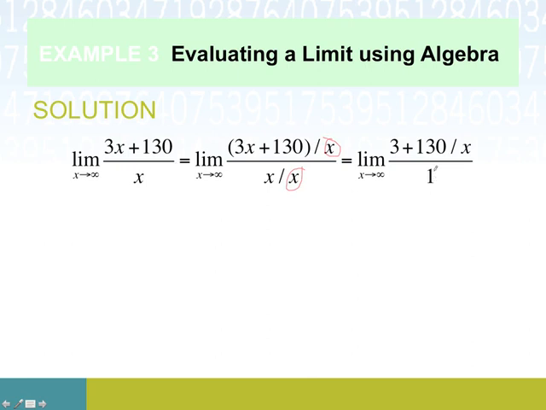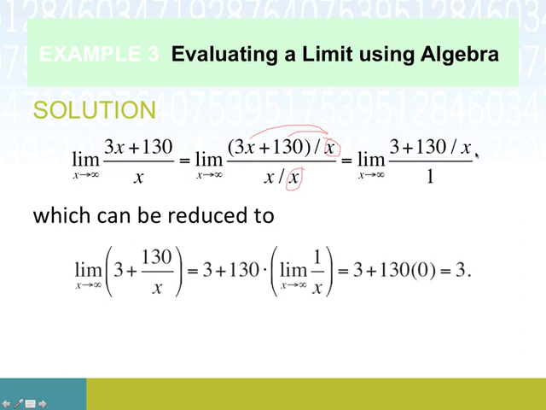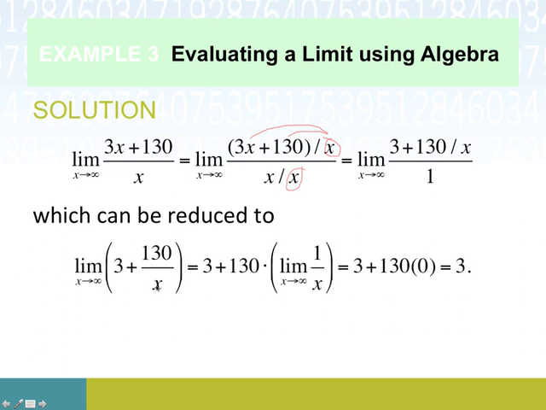So there's x. Largest term in the denominator is the only term in the denominator in this case. So with a little tidying, x over x is 1. And then we do have to make sure that each of these things gets divided by x. 3x over x is 3 again. And 130 over x. That ought to look familiar, but can be reduced to just 3 plus 130 over x.